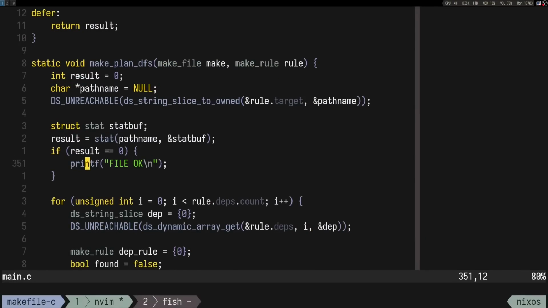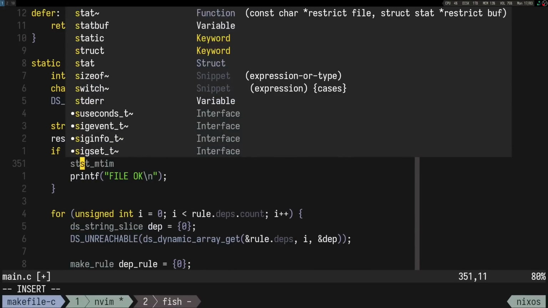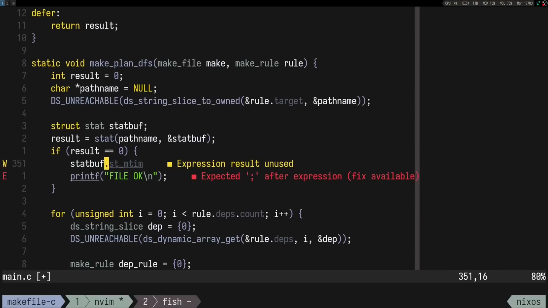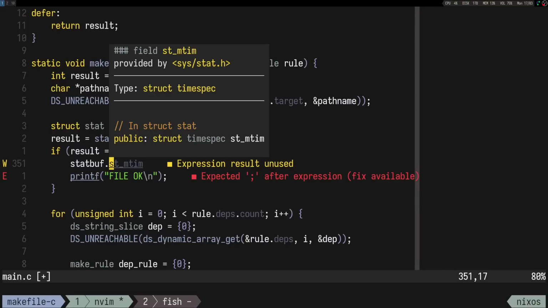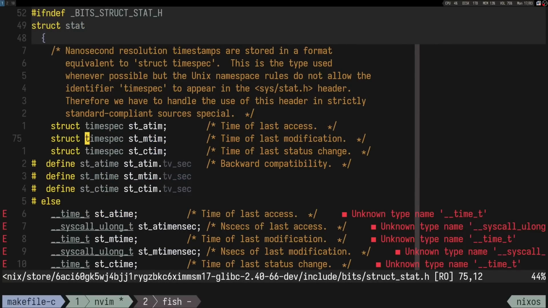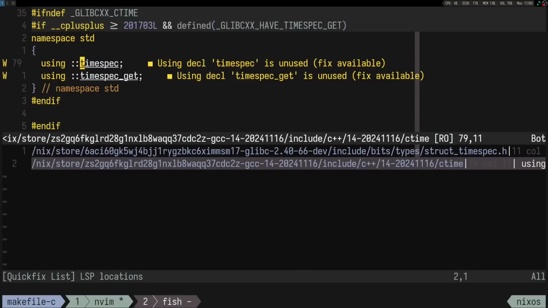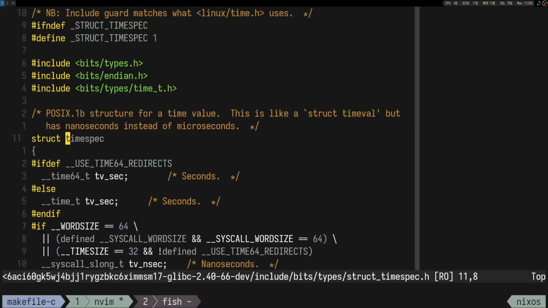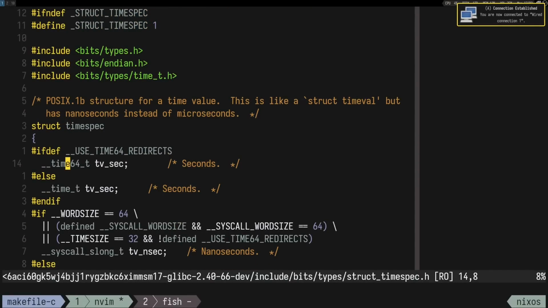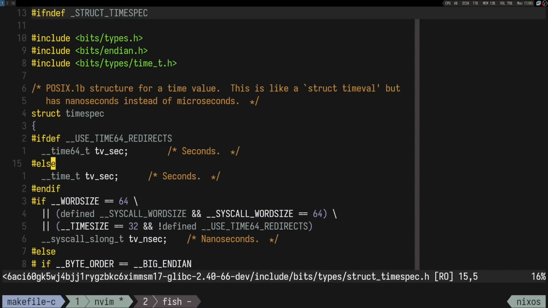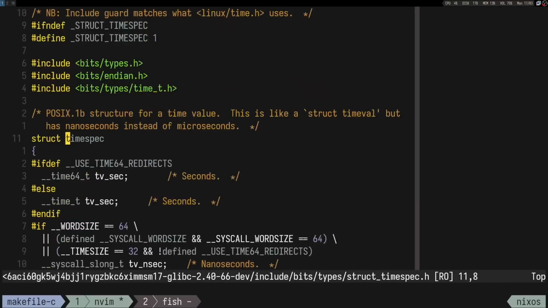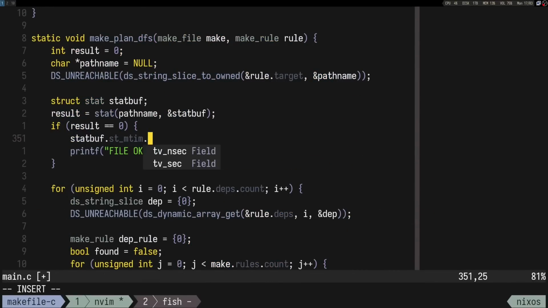That's what we need here. statbuff.st_mtime is some kind of timespec. Interesting. Oh, so it has seconds. Okay, I guess that's useful.